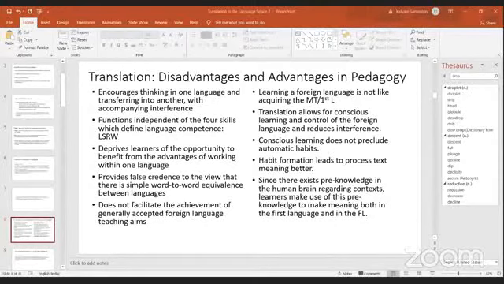And when language habits are formed, that leaves out space for meaning. So conscious learning through translation creates habit formation. A lot of habit is formed so far as structure, spelling, and linguistic elements particularly are concerned. And then a lot of mental space is left with the learner to negotiate meaning. So that is one big advantage of using translation as a tool.